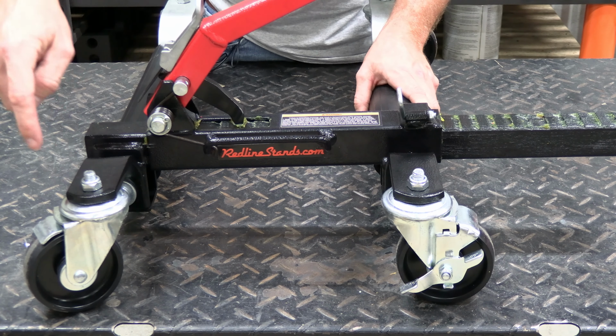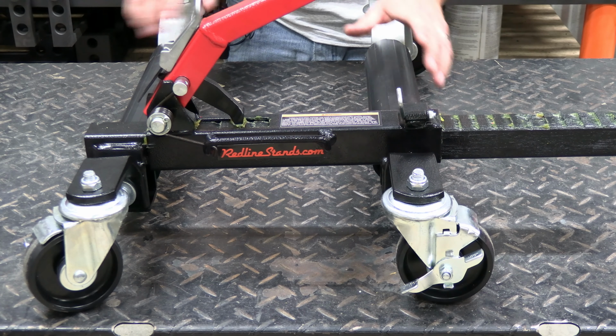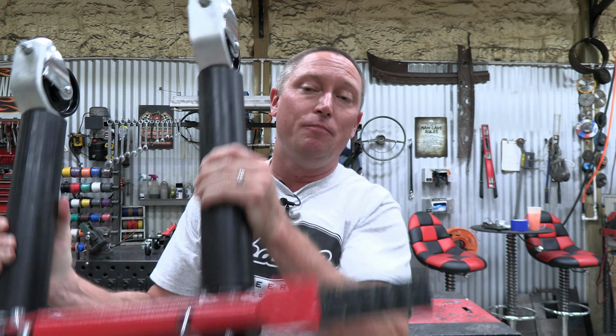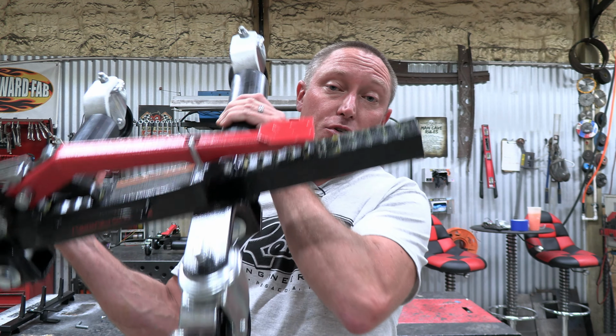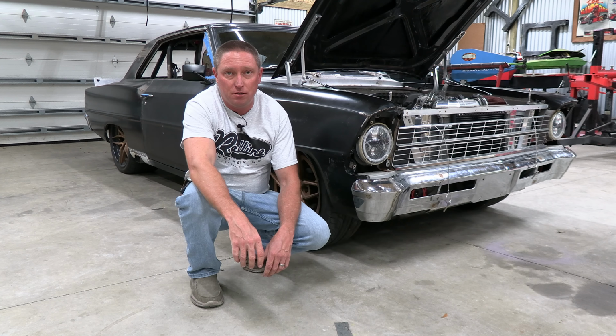I do want to point out you've got locking casters on this side, non-locking casters over on the back side. One of the things I want to show you is that these dollies are 100% mechanical. There are several of these on the market that are hydraulic. If you don't buy a set from us, that's fine, but don't buy the hydraulic ones. Those eventually will develop a leak, lose the fluid, and quit working. I'd be willing to bet my house that 20 years later, these will still be working, and the hydraulic ones will not.